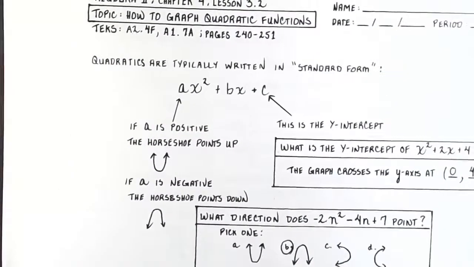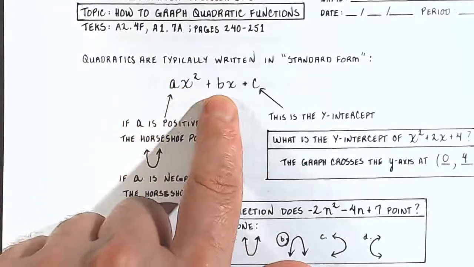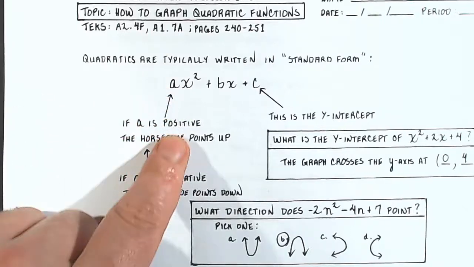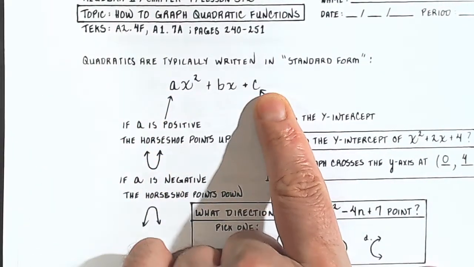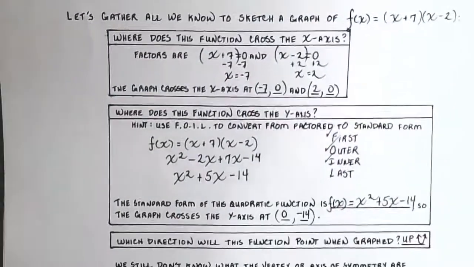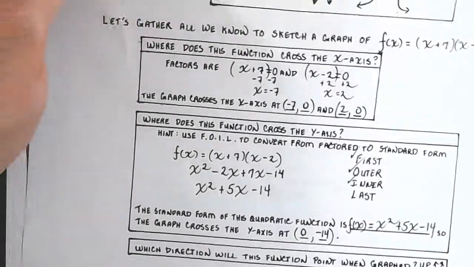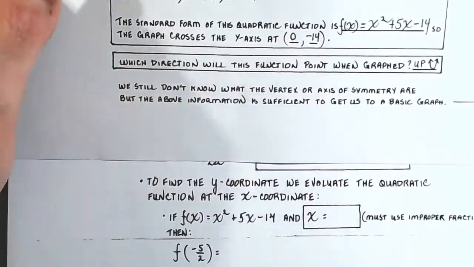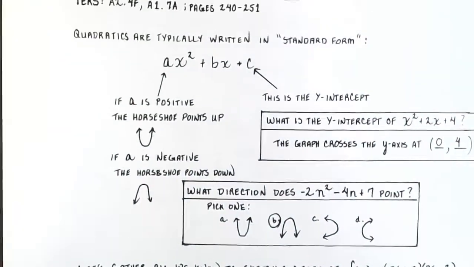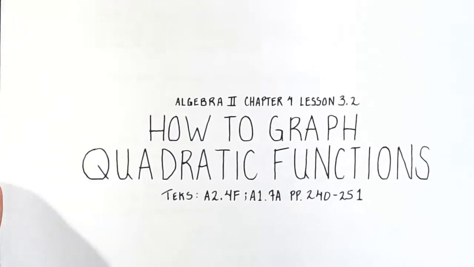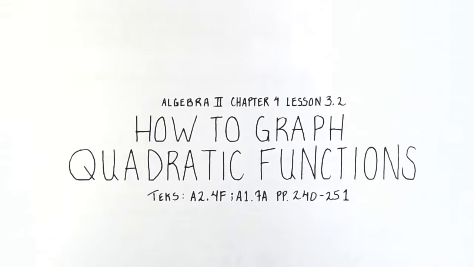And at the beginning of this assignment, we learned about standard form, ax squared plus bx plus c, something I would memorize. We learned that this leading coefficient tells us the direction the graph will point. This final constant term c, whatever's here, that's the y-intercept. We learned how to convert from factored form to standard form. And we learned how to find the direction of the graph and the y-intercept. Okay? Very good. Good job today. Now, hopefully, you will know something about how to graph quadratic functions. All right, so good luck with the homework.